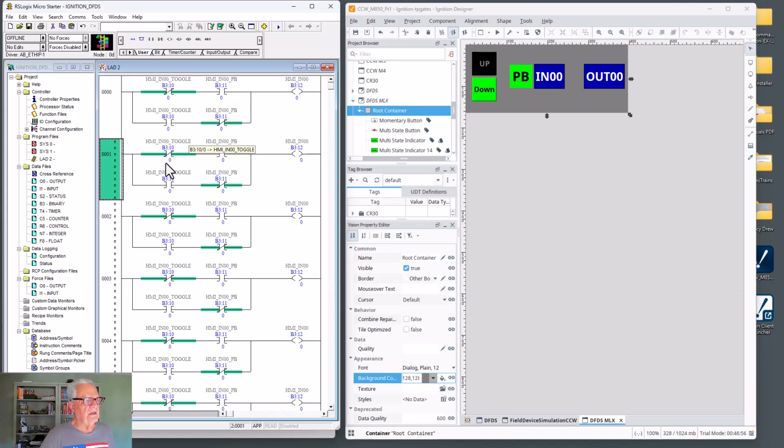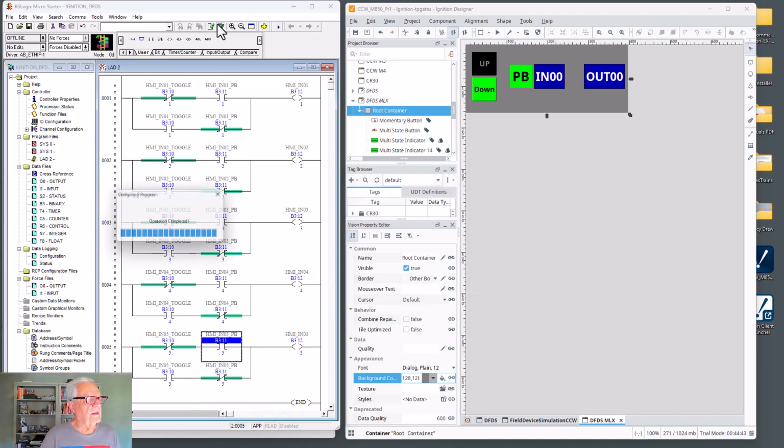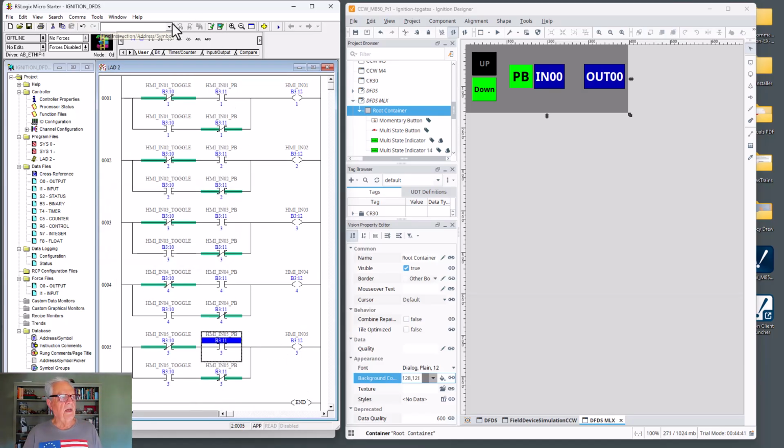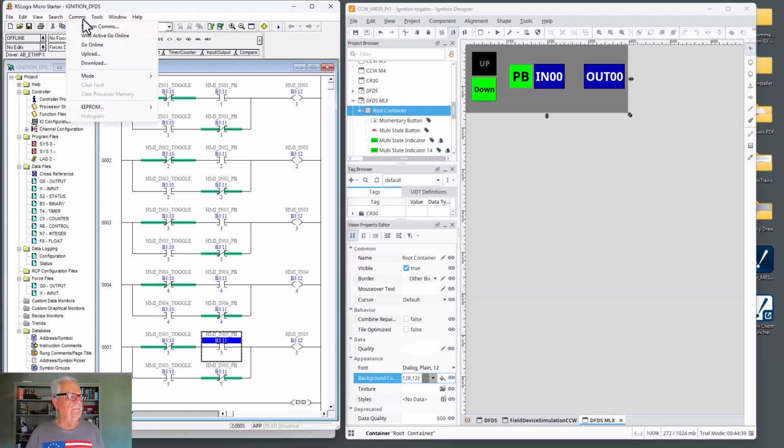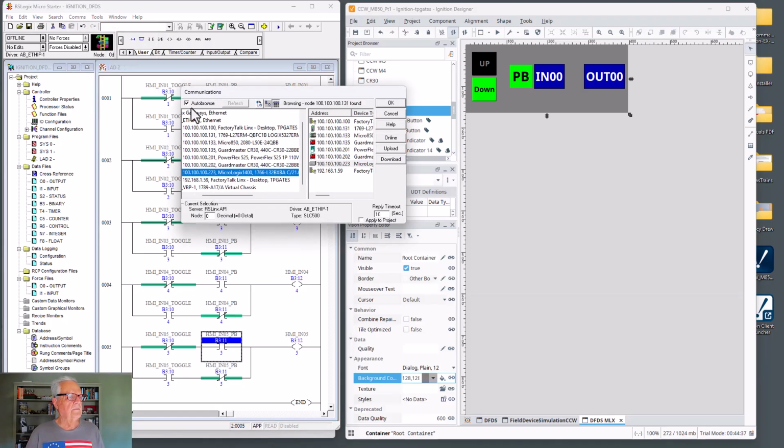I have to go edit the memory locations to accommodate the simulation of the different push buttons and switches. I can verify, and there I have my logic. I'm going to download, pick my controller, download.